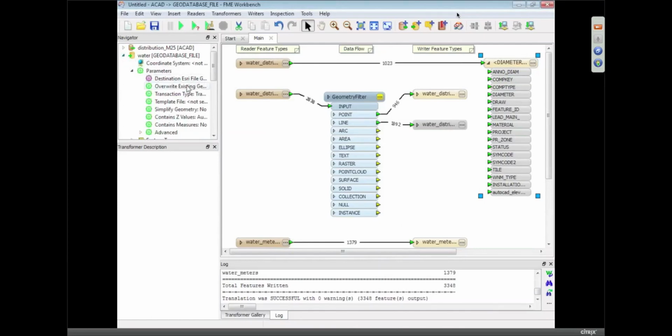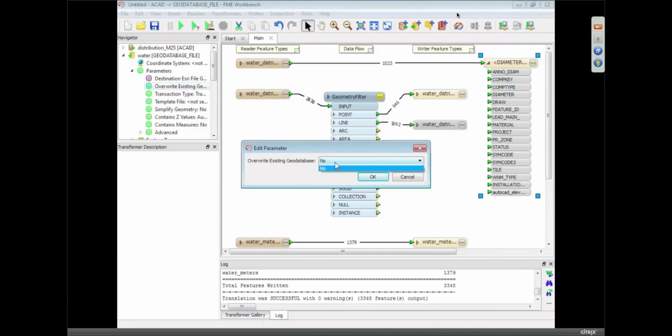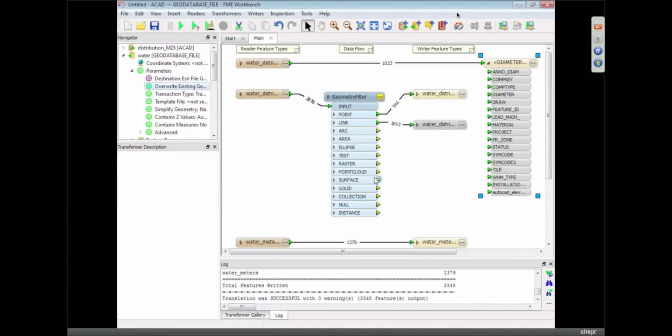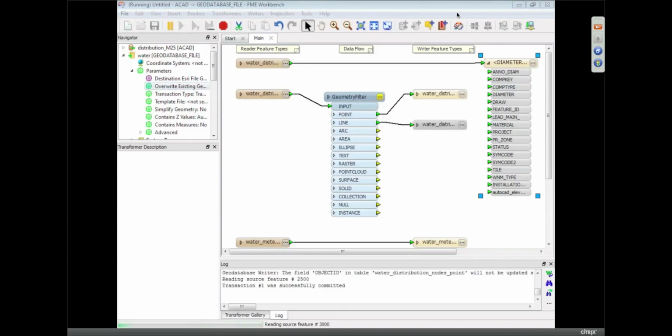So what I'm going to do is just change this setting here that says I want to overwrite the existing geodatabase, i.e. what we just created before. I'm going to overwrite it completely now. If I didn't do that, I'd just be adding more and more data to it, appending it. So I'm just going to run that one as well, and that again should just take a few seconds. And while it's running, I'm going to fire up ArcGIS. I closed ArcGIS, by the way, just so it doesn't lock the geodatabase I'm trying to write to. That would be a bit of a problem if I was trying to write to a geodatabase that was already open.